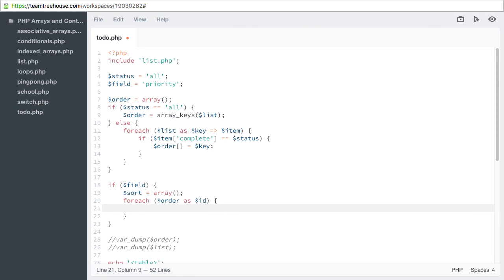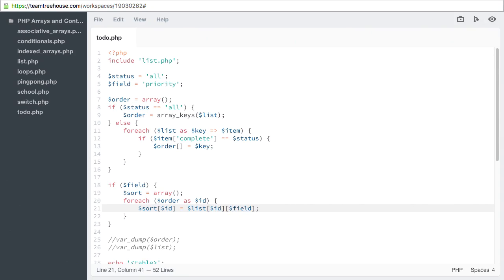Then we're going to set the sort key equal to the ID. We'll also use the ID to set the value equal to the value of the field we've chosen for our sort. List ID field.